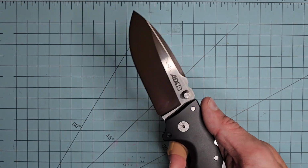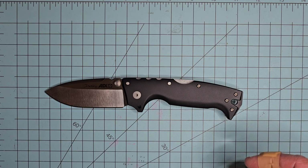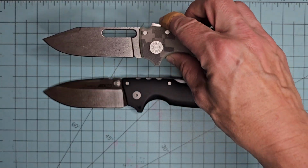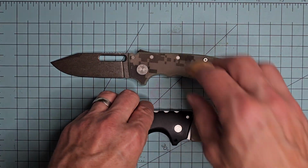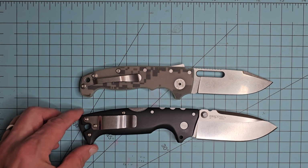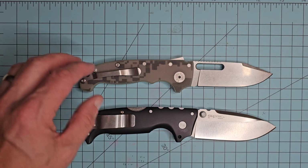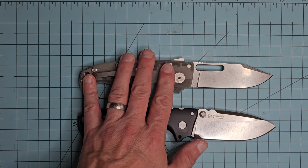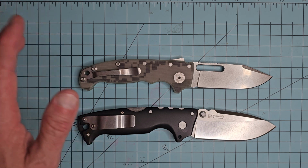And so, I would love to get my hands on a machine ground AD10, kind of like how the AD20 is, the machine ground knives from Demko, where it's a mid-tech. It's production parts, but also hand finishing and everything else. Small batch production, whatever you want to call it. I would love it if he did a run of these AD10s in this style, in this manufacture.